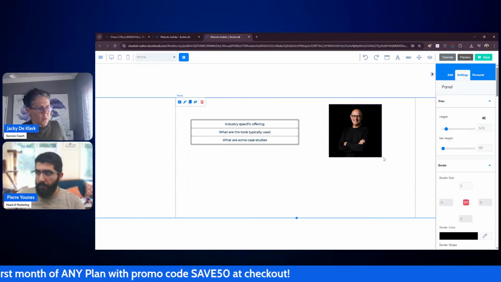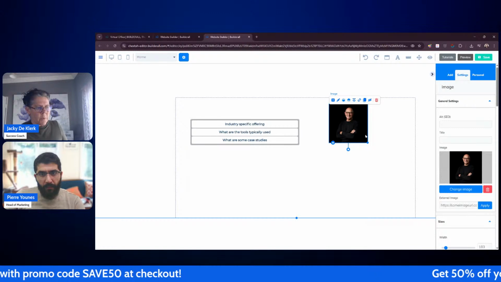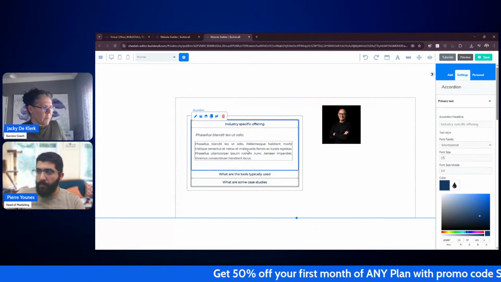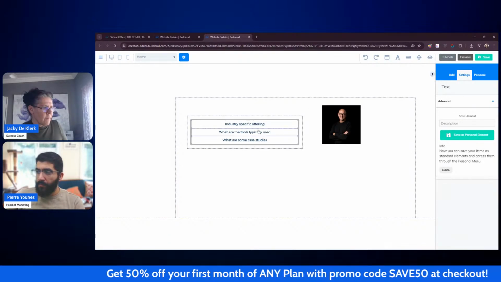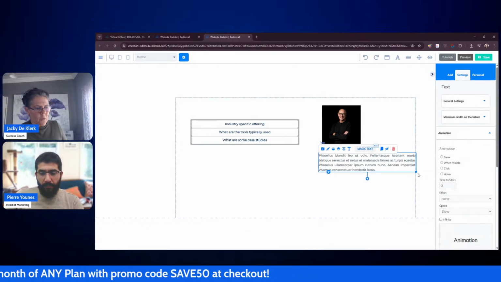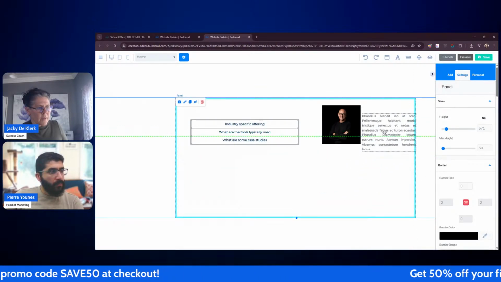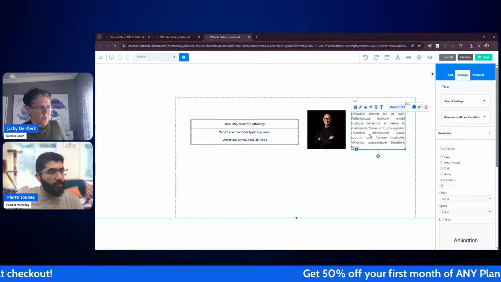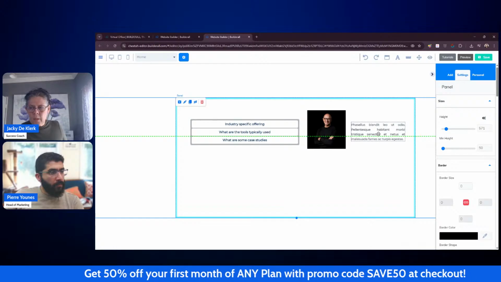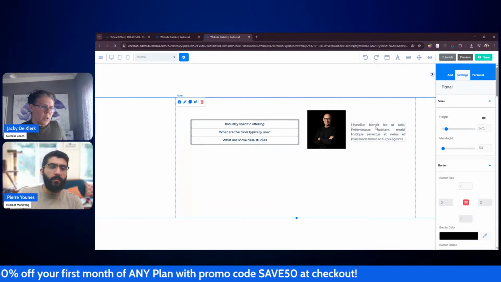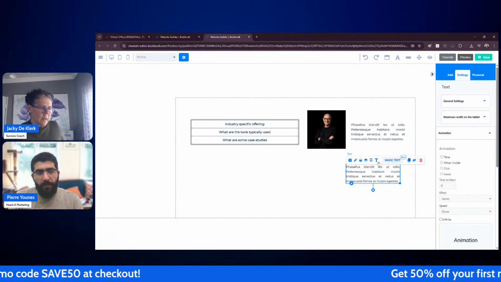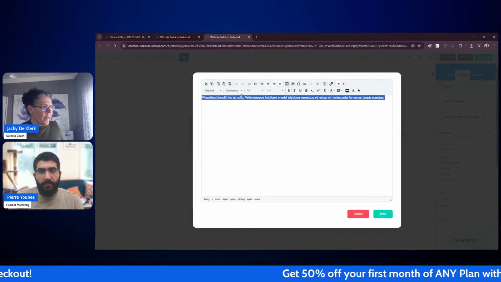And we can choose whether we want to have this person image rounded or not rounded or whatever the case might be. And I'm just going to click this because I want to make use of the same information for the blurb. Okay, so we can have our blurb, our image. We're going to move all of it in a moment. So I'm just taking that away. So we've got our blurb, and then we need to have some text at the top. So I like to just duplicate things, guys. It's just the way that I operate.